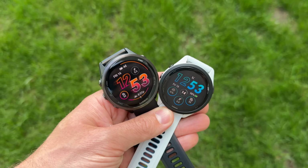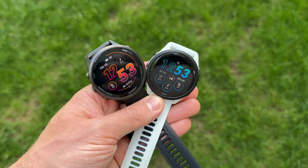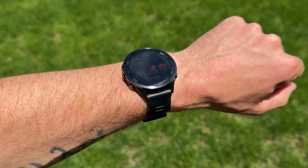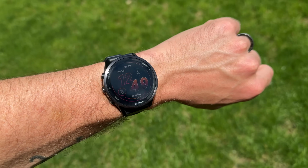Now, that battery difference is even more exaggerated in the smaller 42mm form factors of these watches. Now, when I spoke to Garmin about this, they told me that slight decrease in battery life across the board is due to the brighter display on the new 570, along with additional components like the speaker and microphone being on board. And I kind of get that, it sort of makes sense, but it's also kind of a bummer that we're losing battery life instead of gaining it, because that is one feature a lot of people care about.